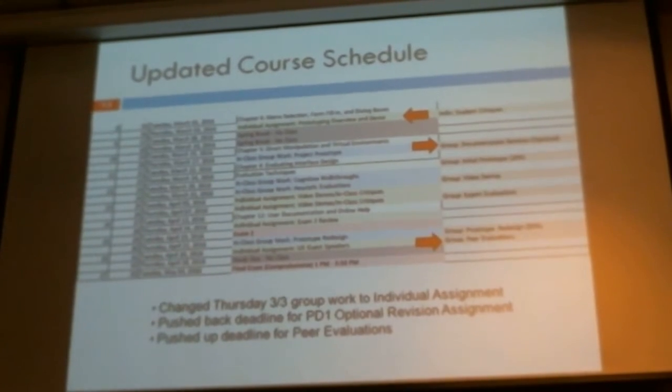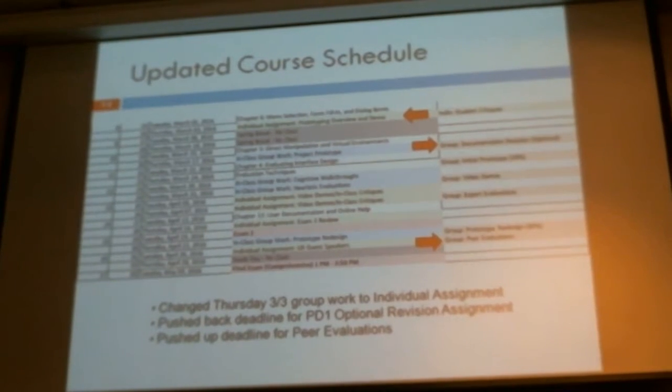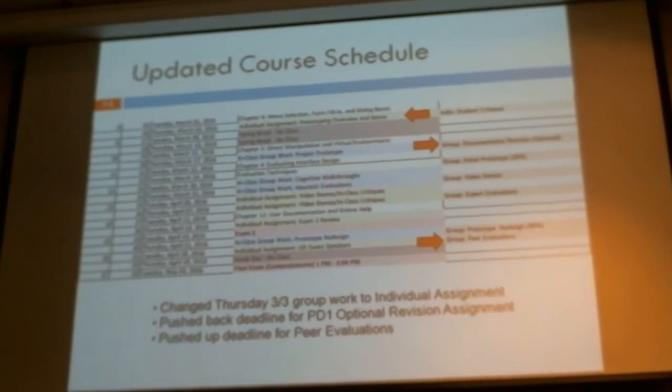The other thing I changed, which doesn't apply to anything we're doing right now, is I moved the peer evaluations up because I had them on your study day, and I realized that you guys don't appreciate when I make you do stuff on your study day. So I just moved it up 1 day. The peer evaluation itself isn't going to take a very long time. It's just a matter of being honest in your critique of your peers of your group, okay? So those are the only changes that are being made right now, which all of these should benefit you in the long run. Okay, any questions about the changes?